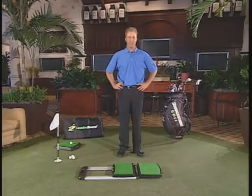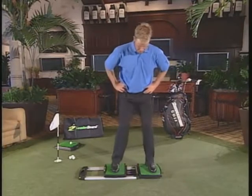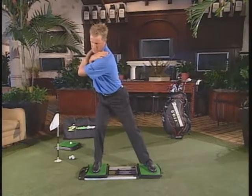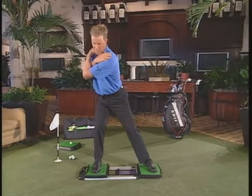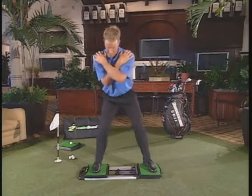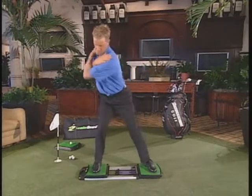We've learned how to get a good solid base for the setup. Let's learn how to load it. Stepping onto the fixed platform, popping the knees, sliding the skate across to the right. Gently put your arms on your chest. Now we're going to load the swing. The feeling I'm getting is resistance and loading and power storage in the right side. Let's do that again — slide, bend, load.